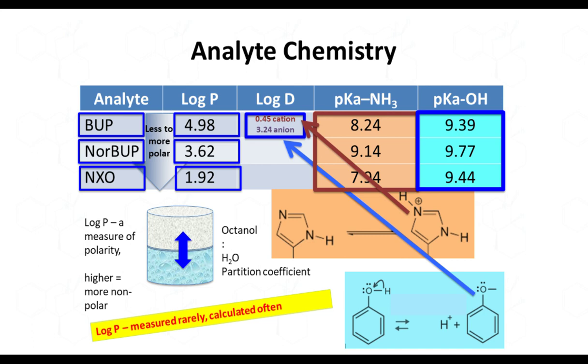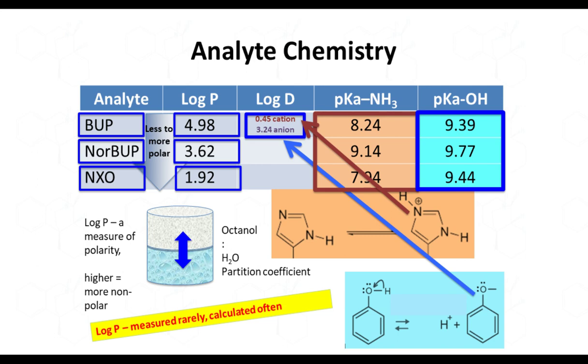So obviously from buprenorphine to naloxone, we're talking about less to more polar. But what's interesting is the pH lability of the polarity for this group of compounds. As I mentioned earlier, the amino group, when it's protonated, has a major effect on the polarity. So we've got a 10-fold decrease. It's much more polar for buprenorphine, from 4.98 to 0.45.